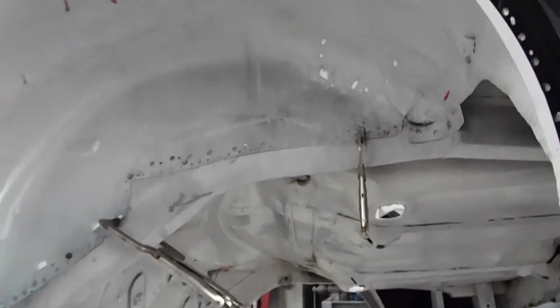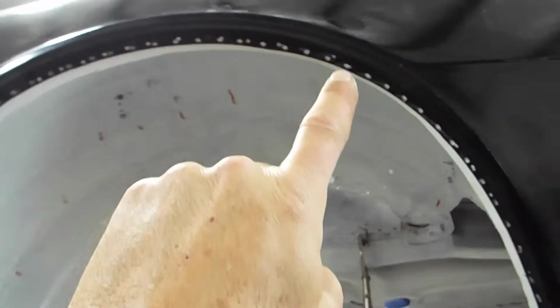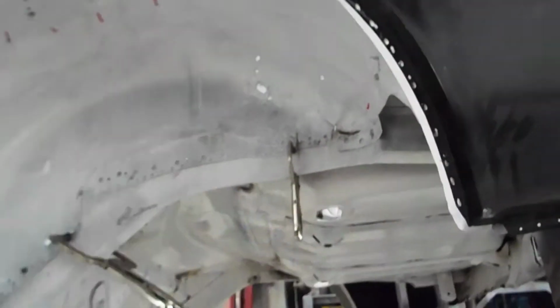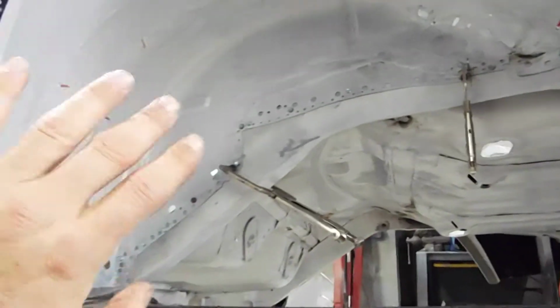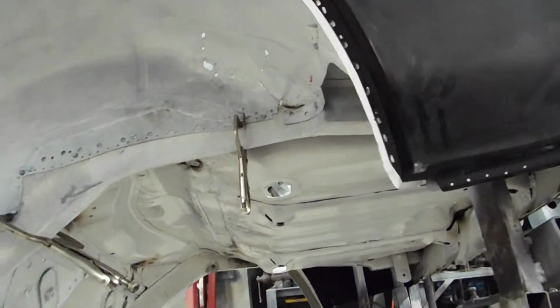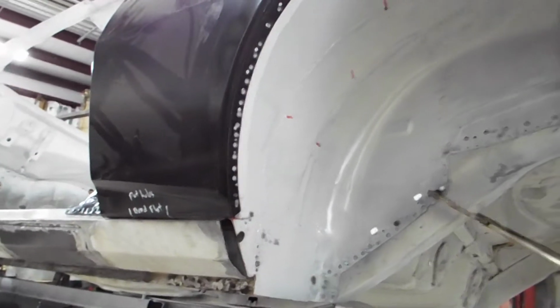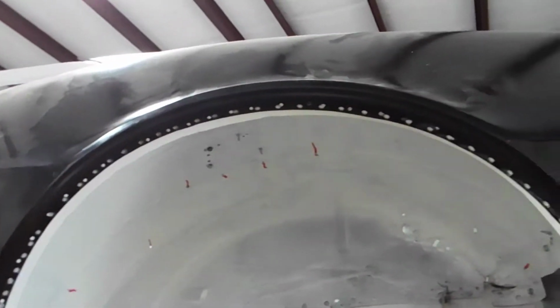Now the wheelhouse appears to be in the right place. It matches here, which is what I wanted it to do. I've already fit this in once. I built the wheelhouse, put it back in, and put the quarter on, and it does fit except for a few areas like back here and up front that's a little tight, which I will go ahead and fix.